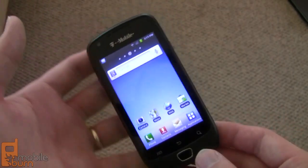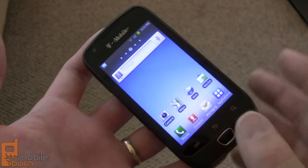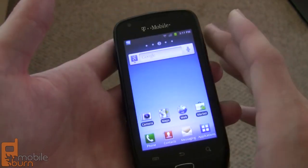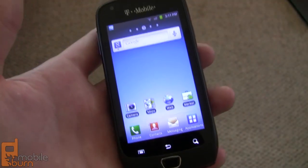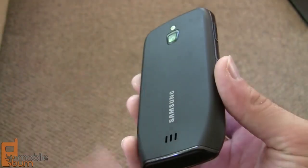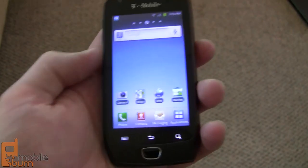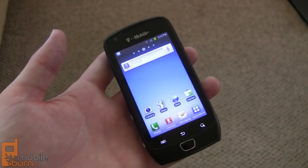That's a quick look at the Samsung Exhibit 4G for T-Mobile. This is a mid-range handset with a lot of high-end specs that would have been at the top of the pile just about a year ago. It performs very well — fast and responsive. The 3.5-inch screen is a bit smaller than current high-end phones at 4.3 or 4.5 inches, but thanks to the smaller size the pixel density is very dense and crisp. It's got a 1 GHz processor, a 3-megapixel camera that could be better but is fine for the price point. Build quality is excellent, it feels great in the hand, and it's well-sized for one-handed operation. You can pick up the Exhibit 4G from T-Mobile now for about $99.99 on a new two-year agreement. This is Dan Seifert from MobileBurn.com.